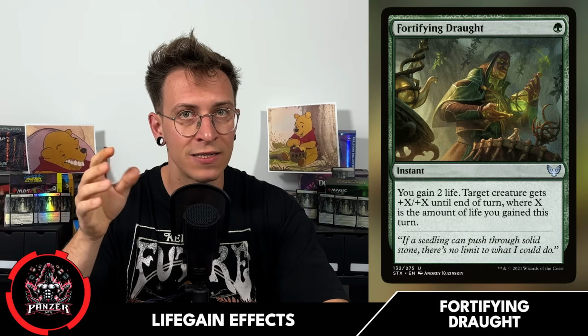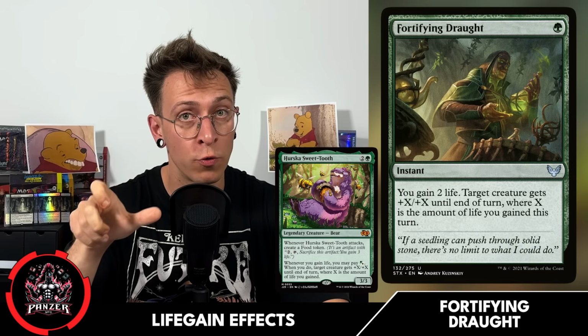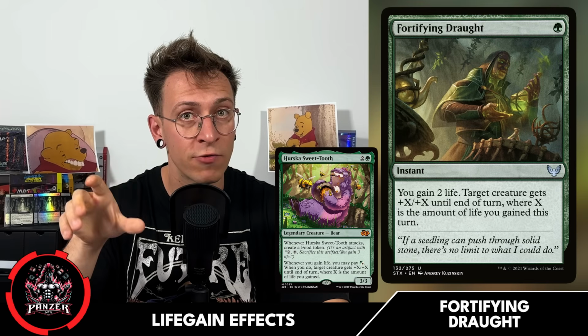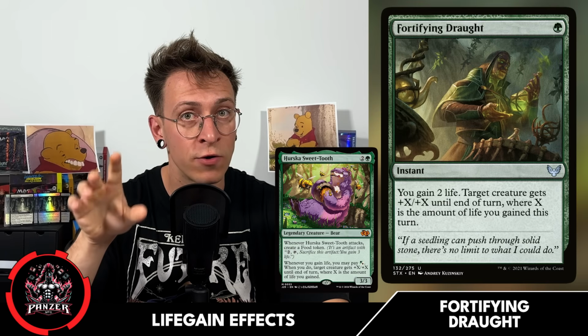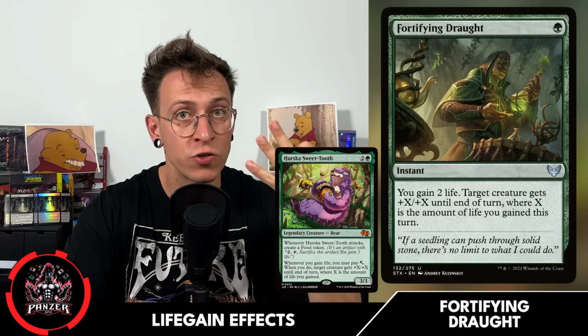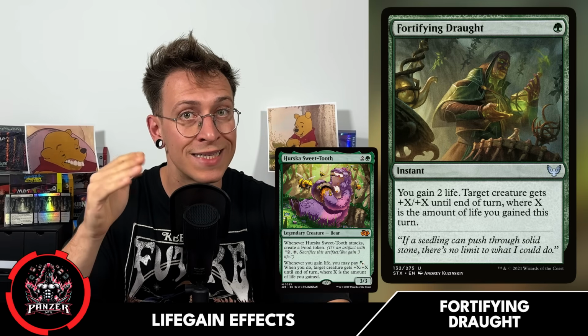Just imagine it like this. You swing Hurska at one of your opponents. Your opponents decide not to block Hurska and you go to the damage step. Then you sacrifice one food token and you activate Hurska's ability. This will gain you 3 life and give Hurska a +3/+3 stat boost. Hurska will now be at 6 power.